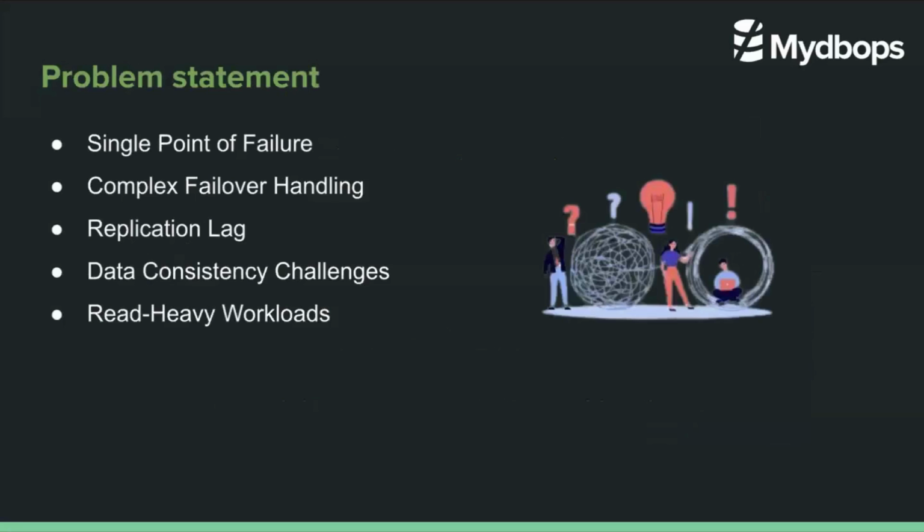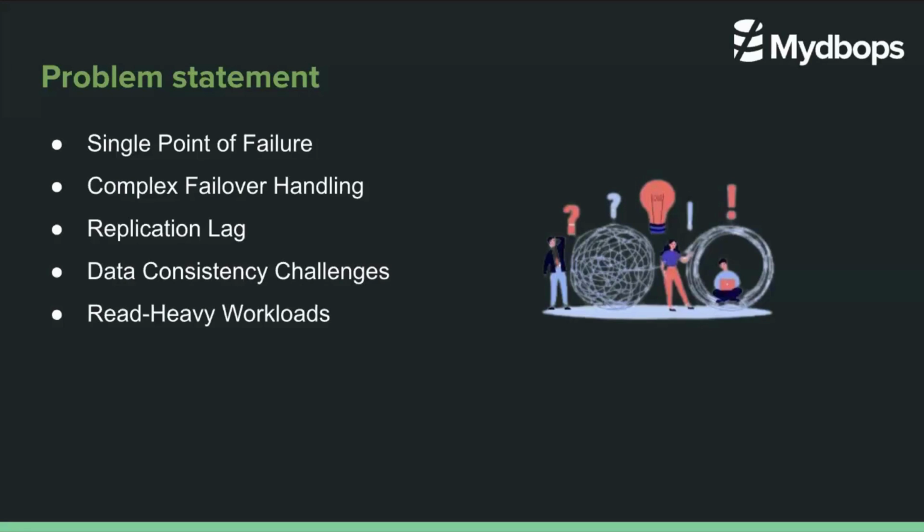Before getting into the agenda of this webinar, it's good to know the pain points we have on the current native replication topology. What are the blockers? What are the issues we are facing? It is a single point of failure, because it has a single master that replicates the data to the replica. The replica will be read only. If the master goes down, we need to manually promote the replica to become the master. So it is a single point of failure if the master goes down.